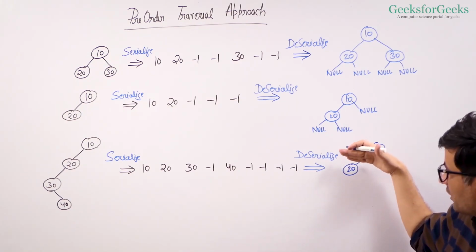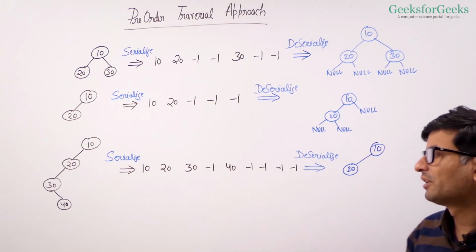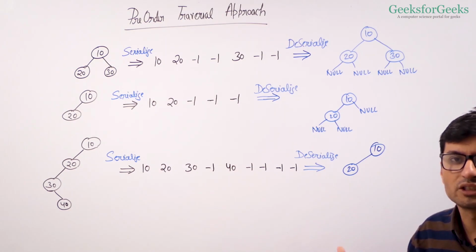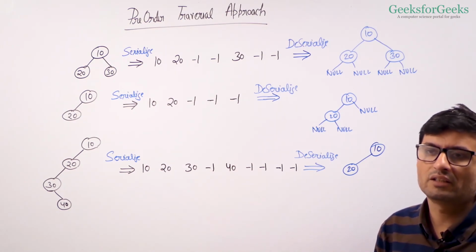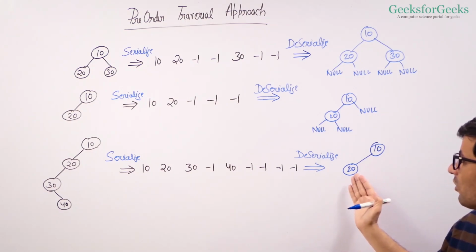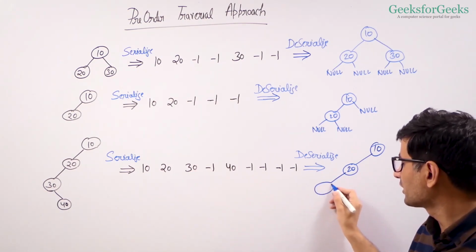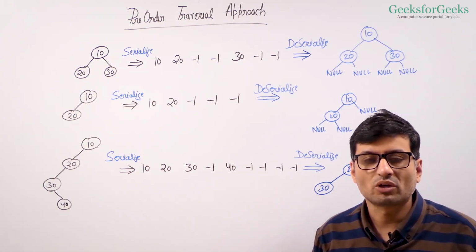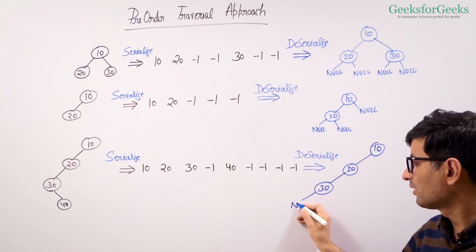Now we are going to first construct this whole subtree, then we are going to make a call for the right child. So when you construct this subtree, you will make recursive calls for 20's left and right child first, and then you will first construct 20's left child. So when you make a call for 20's left child, you will see 30. So you will make 30 is left of it. Once you come to 30, you will make a recursive call for 30's left child. You will see -1, so you'll make null.